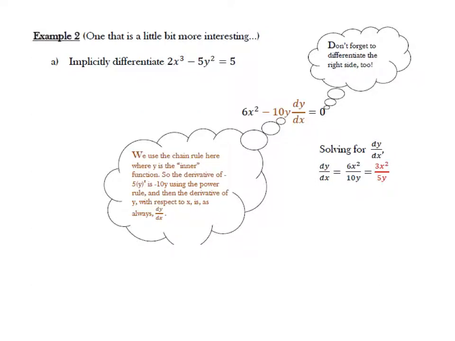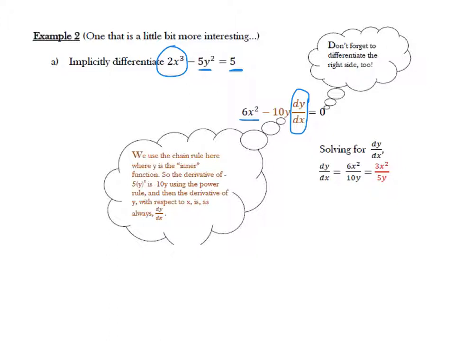I have 2x to the third minus 5y squared equals 5. And I want to implicitly differentiate this because I can't really solve for y by itself. So what I do is I take the derivative of each piece, using my rules. The derivative of 2x to the third is 6x squared. The derivative of 5y squared, I'm still using my power rule, so that's where I get negative 10y. But I don't know what the actual derivative of y is, so that's where dy/dx comes in. I'm actually using my chain rule: I took the derivative of 5y squared times the derivative of y. We have to remember to do that. And then it equals, I can't forget the other side, don't forget to differentiate the right side. The derivative of 5 is just 0.